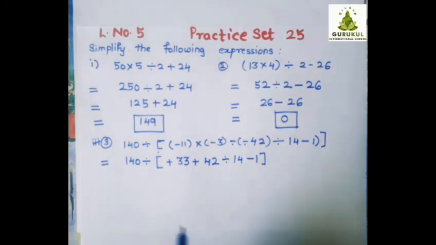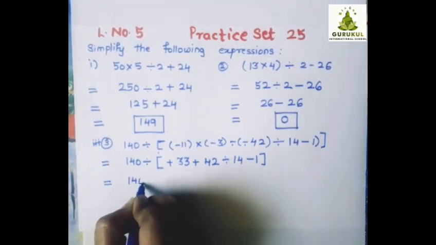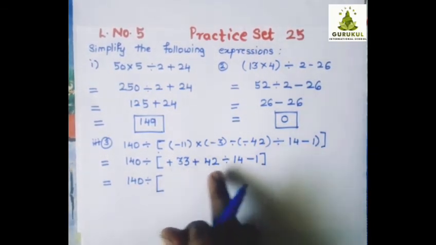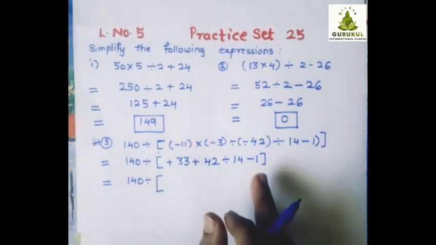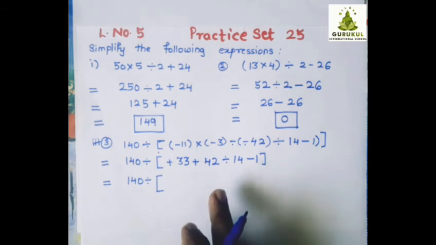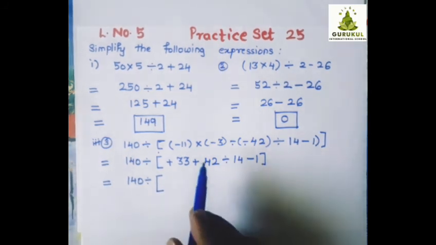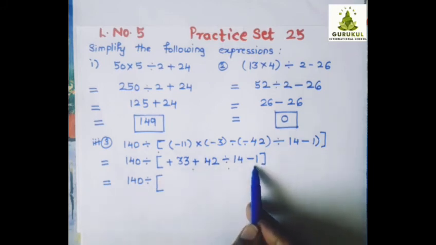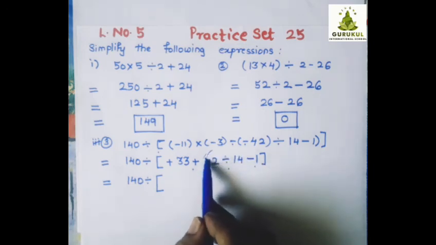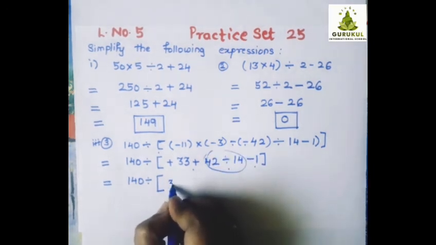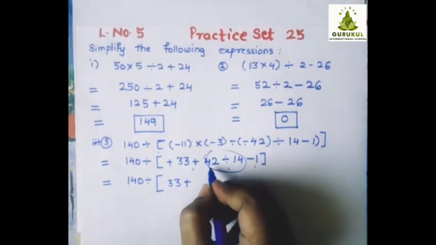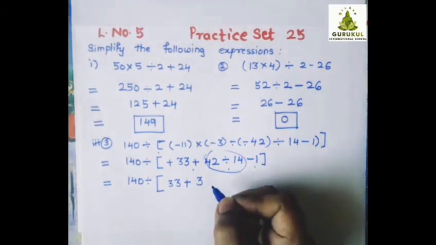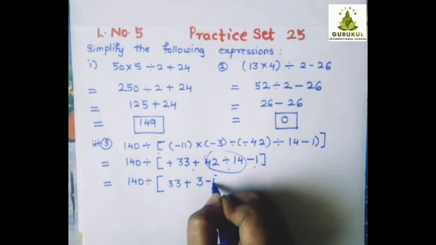Now first complete the bracket operations. Outside the bracket write the number as it is. Inside the bracket, from left to right side, first whatever comes, multiplication or division, that should be carried out first. So in this total operation, there is 1 plus, 1 division and 1 minus. We have to do the division first, correct. So it will be 33 plus 42 divided by 14, 14 3s are 42. So here it will come 3 and minus 1.